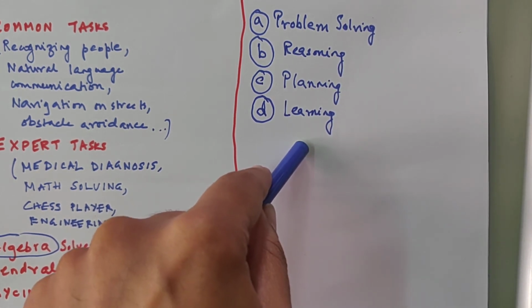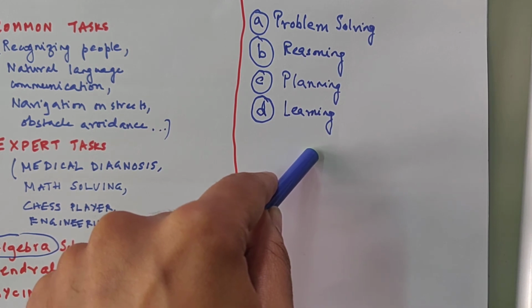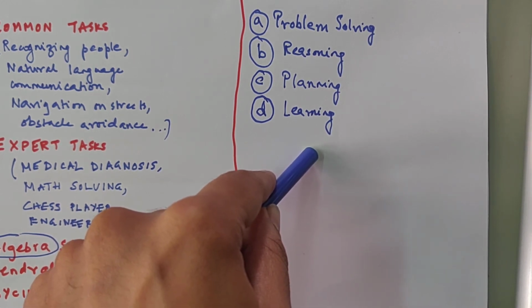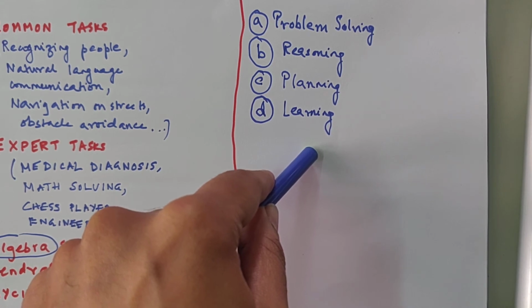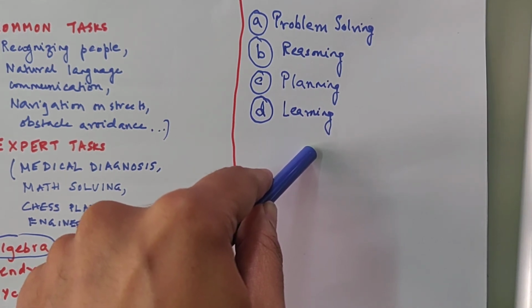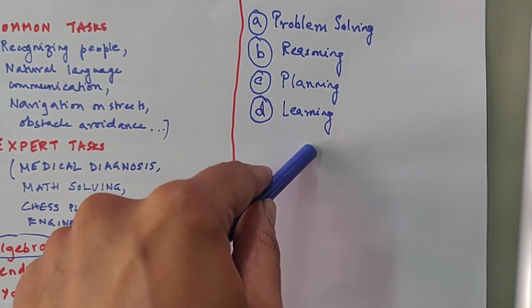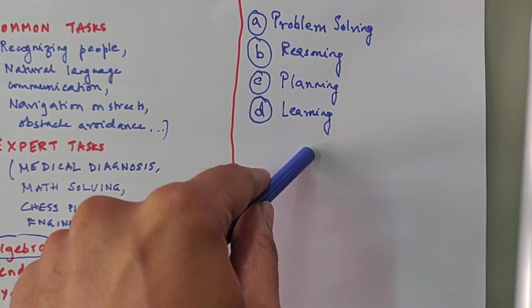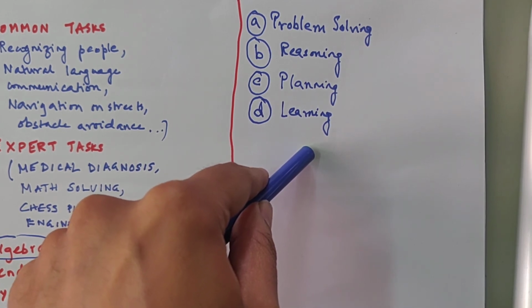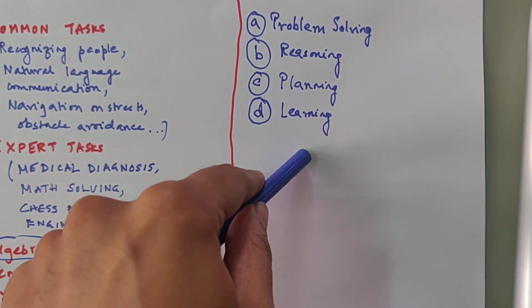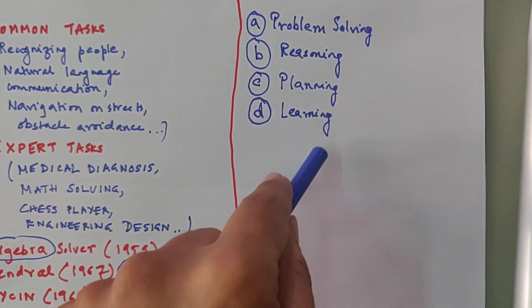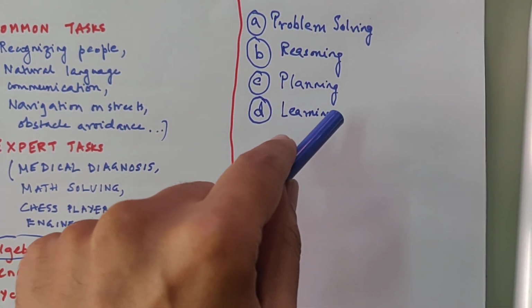And as you know, these days machine learning, deep learning, artificial neural networks, all of them are trying to achieve intelligence by performing intelligent tasks by learning from what? Experience. What is experience? From data, from old data. Machine learning is about learning from old data to perform the same work in a better way in the future. So learning is one of the biggest pillars of artificial intelligence activities.